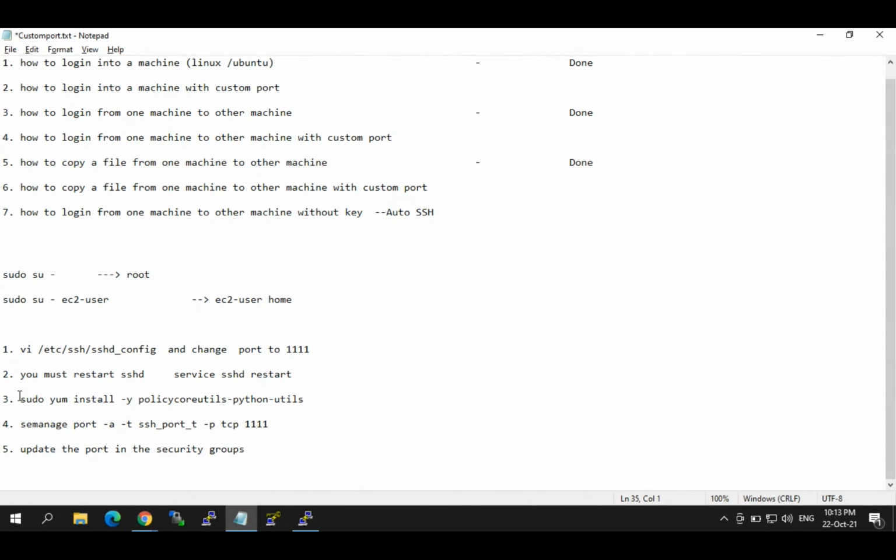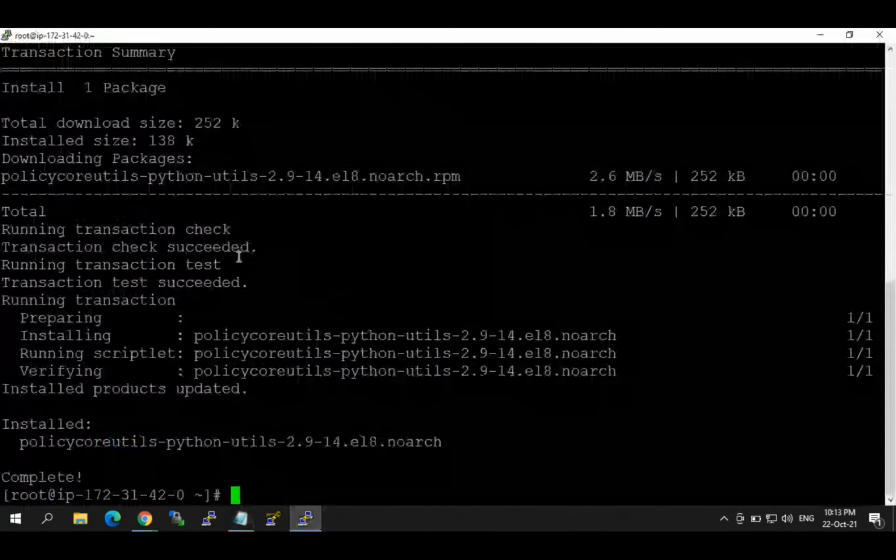Okay, so this process is applicable only for Linux. Remember, for Ubuntu, this process is not applicable. These two lines are only for Linux, not for Ubuntu. Ubuntu doesn't have such a security SELinux policy. So after executing the first two steps, directly go to the fifth step for Ubuntu.